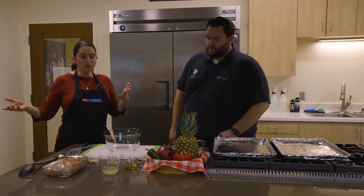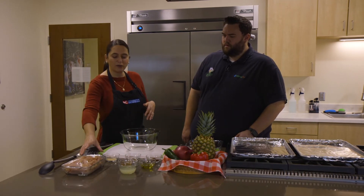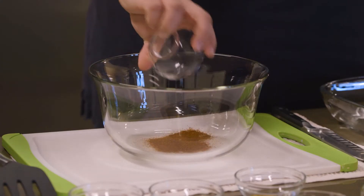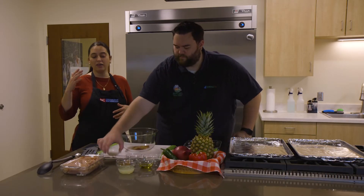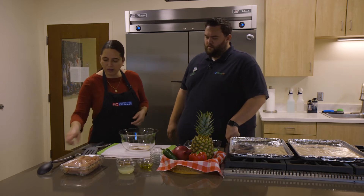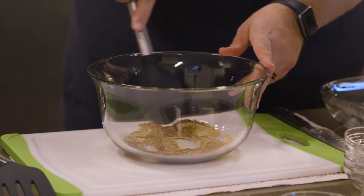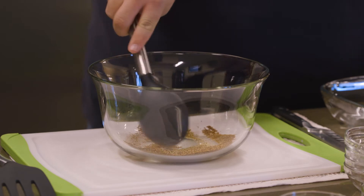What's our first step? The first step is going to be to marinate the chicken. We're going to put all our powders in here. Any particular order? It doesn't matter because we're going to mix everything. And this is the beauty about this recipe — if you don't like too much cumin you can reduce the cumin, if you want more garlic add more garlic. Whatever you want to do. So we have everything in here and we're just going to mix a little bit.